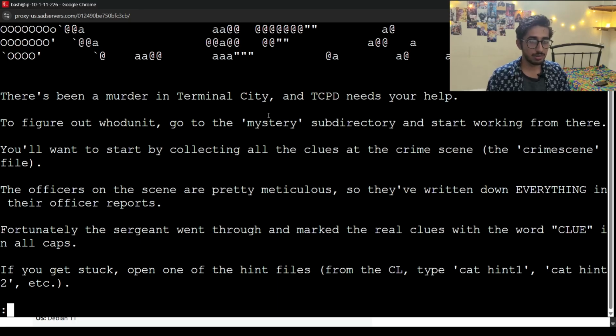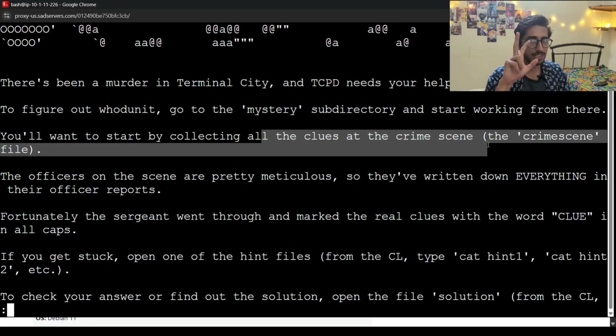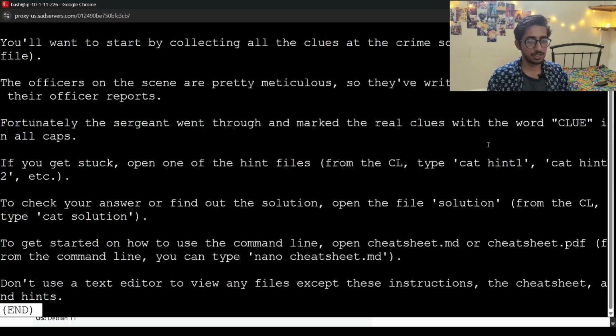You will want to start by collecting all the clues at the crime scene. They have provided the crime scene file. The officers on the report are pretty meticulous and have written everything in the officer reports, everything that they could have found.